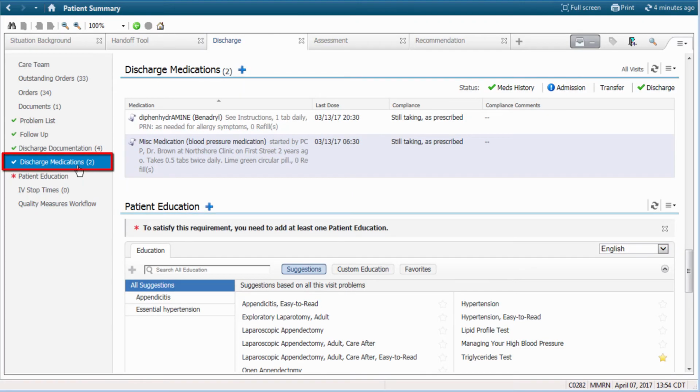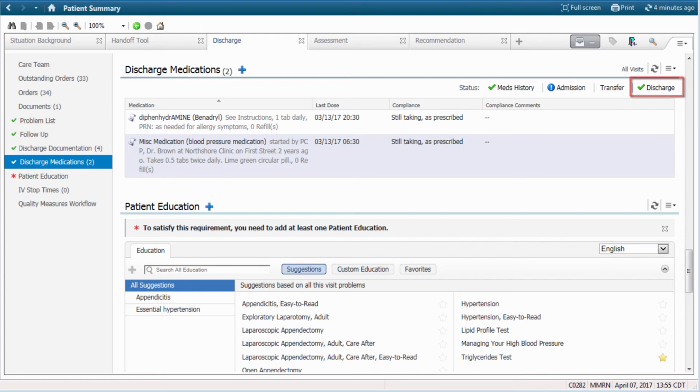The Discharge Medication section is next. This section is used to identify what medications the patient is currently on or needs to restart following discharge, and if the physician has reviewed and completed the medication reconciliation for the patient as indicated by the status section. It is important to ensure that the patient's discharge medications have been updated by the physician prior to dismissal. This will be indicated by a green checkmark next to the Discharge MedRec status located in the top right corner of this section.